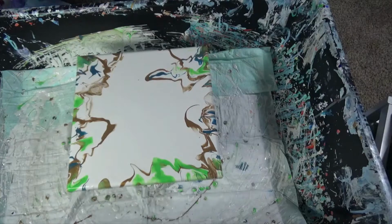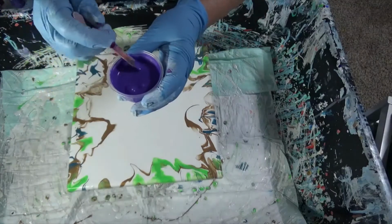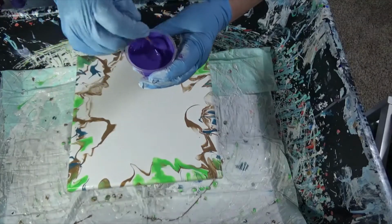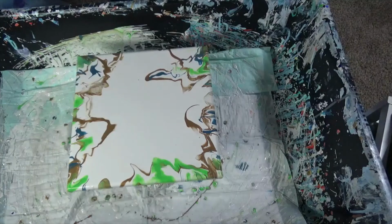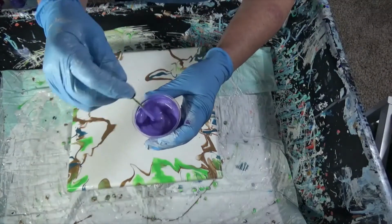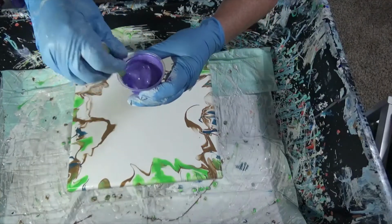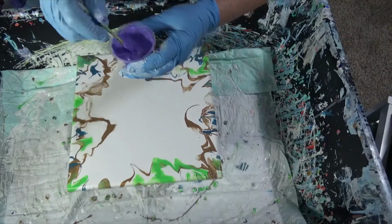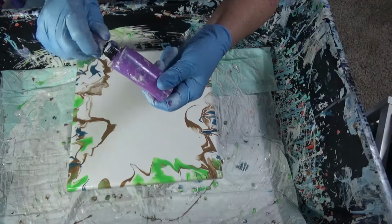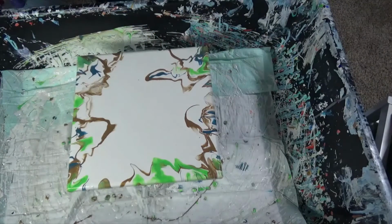Okay. This is Amethyst by Naked Fusion Pigments. This is gorgeous, okay? Then I've got one that is lilac, also Naked Fusion Pigments, and that is pretty thick in comparison, okay? This is Purple Flash by, what is it? Deco Art or one of those guys.